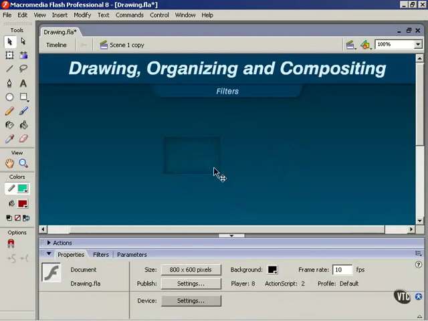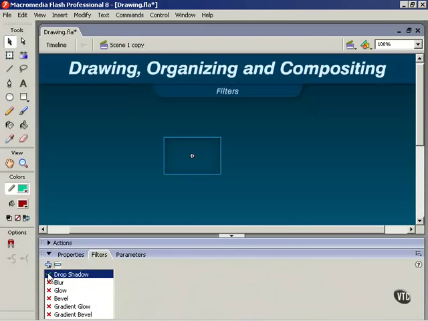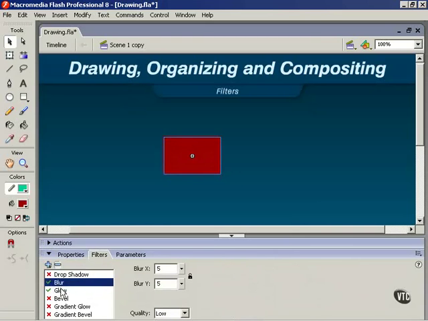Okay, let's have a look at the rest of the filters to see if there's anything we haven't covered. Blur and glow are easy. They have the same or fewer settings, but bevel has a few new ones: shadow and highlight.